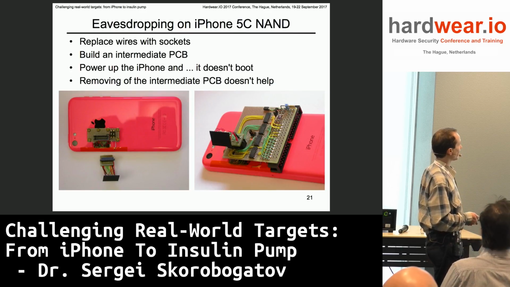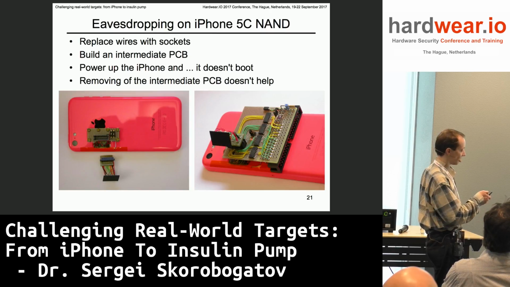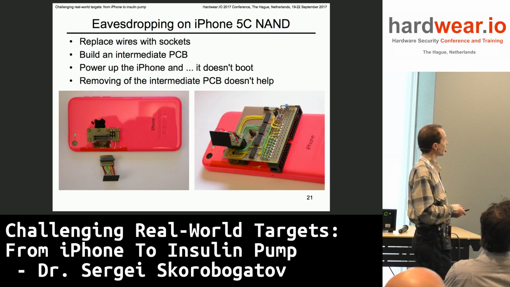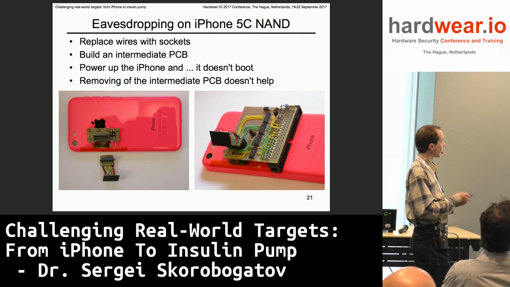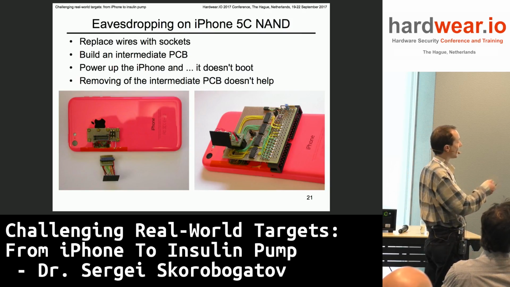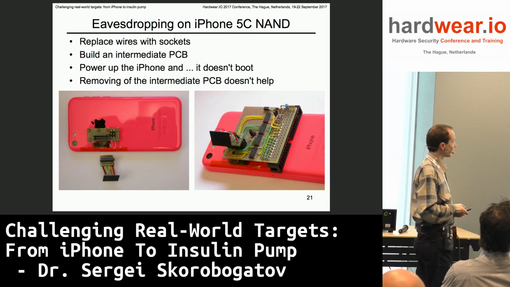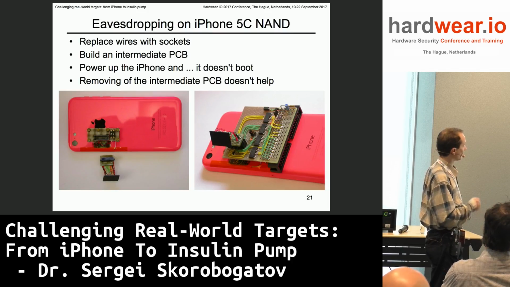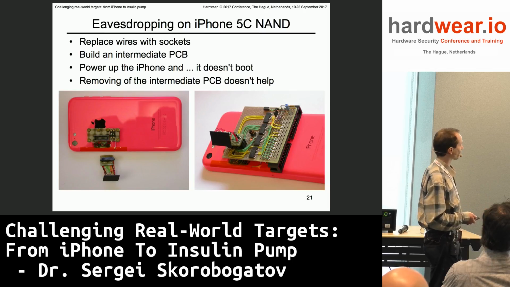Then I replaced all the wires with sockets so that it would be easier to swap the NAND flashes, and also I built the intermediate board to eavesdrop on the communication with a logic analyzer. And then I found that this intermediate board, because it inserted some delays in the data lines of the flash, again the phone stopped booting.